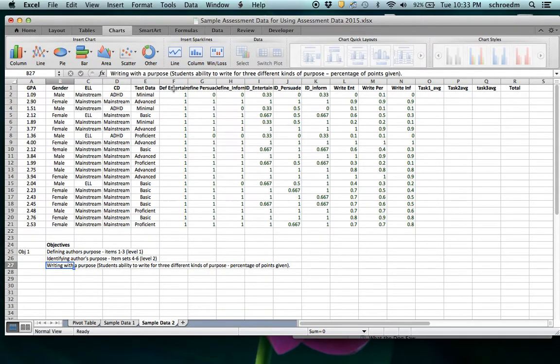Now, up here, the first 3 go with Objective 1, the second 3 go with Objective 2, the third set go with Objective 3. I'd like you to get the goal or objective or task averages, and then get total overall scores just like we did in the last example, and then make a pivot table and play around with it, and you'll be asked to answer some questions to make sure that you got the right solution. So that's it. Look to D2L for that quiz.